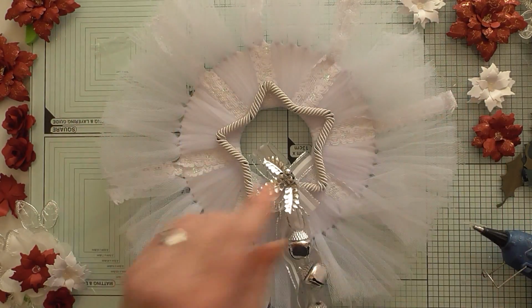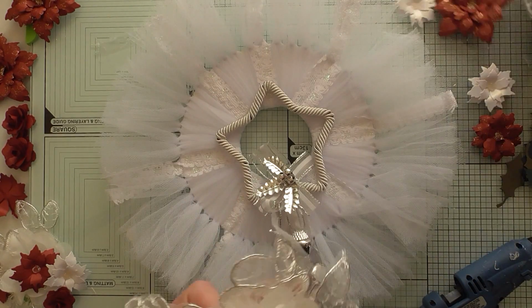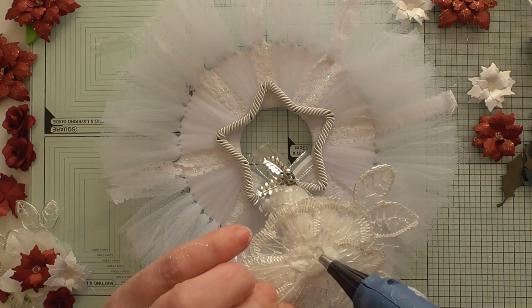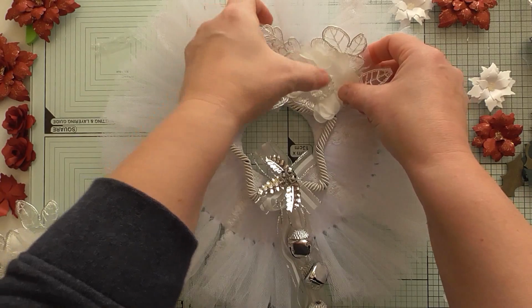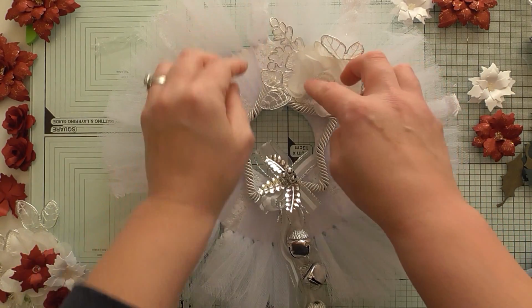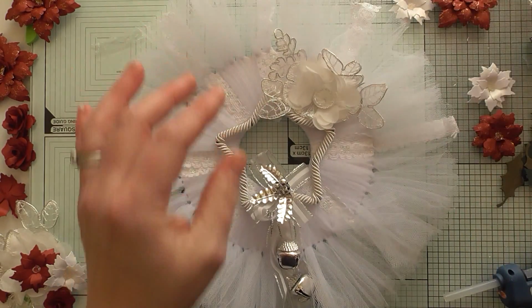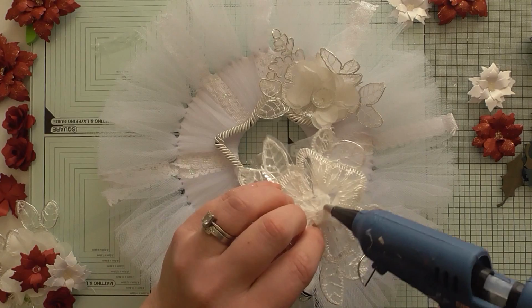There we go, that's on. Right, so now my glue gun's going to play ball, which it's starting to. I'm going to start and bring in some lace flowers. I'm just going to trim this a bit. Well, they're like appliques. So I'm going to add some glue just to the centre. I'm not going to add it all over. I want them to move, you know, so that it moves about. So that's one there. And shall we have one here? Yep. I'll have one here.